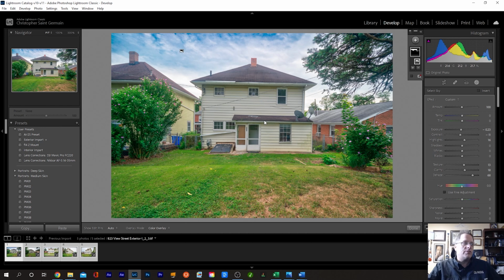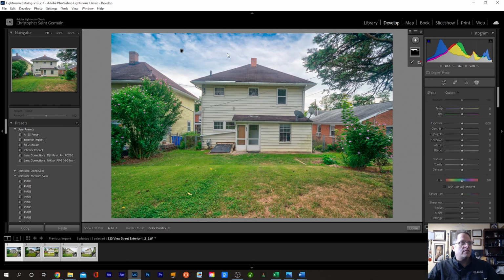The issue with that is you cannot sync it to the rest of the images because the shape of the sky is not the same. So the mask would not be the same for any of those images. Neither here nor there. The way that this preset was created was that it would hit that dehaze and dehaze the entire picture.